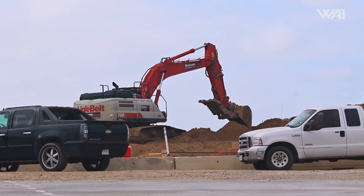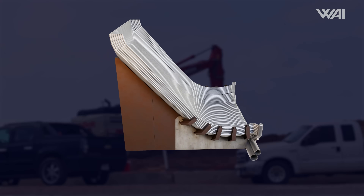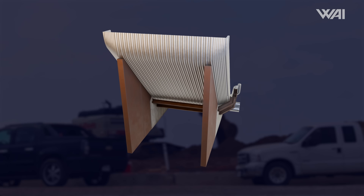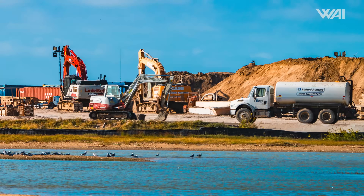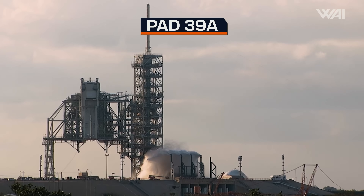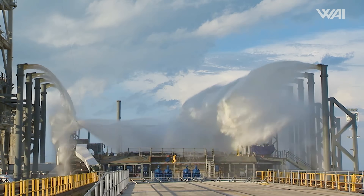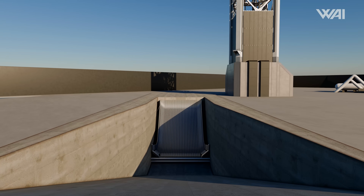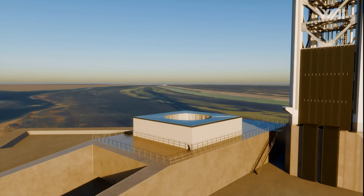Around the tower, SpaceX has continued excavating the ground for the new flame diverter, which is supposed to be a much more reusable and reliable alternative to the water-cooled steel plate used on Pad A. However, building this adds quite a bit more time and complexity to the overall construction of the launch pad, which is likely why SpaceX wanted to avoid it if possible. You just have to look at Pads 39A and 39B at Kennedy Space Center to know that these pads are difficult to build. This is just the flame trench — the launch mount is being built separately at the Sanchez site and is rapidly progressing.